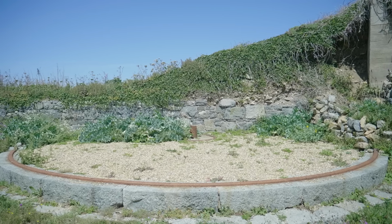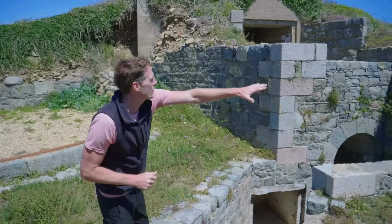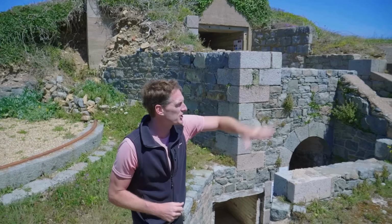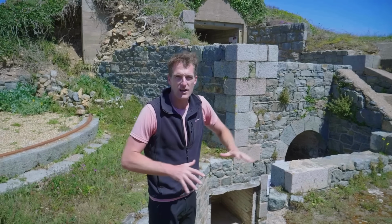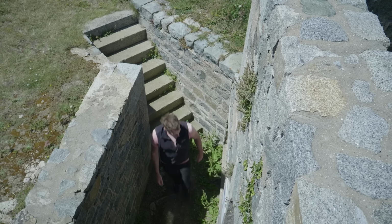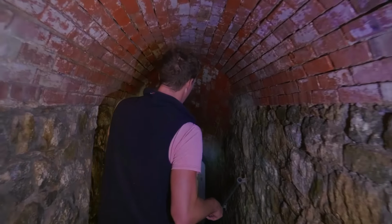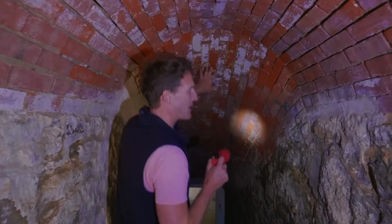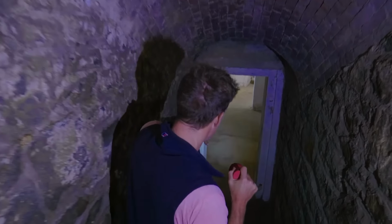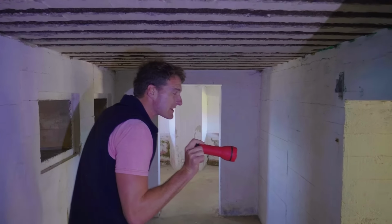But what's amazing about this place is basically on top of this Victorian site, you have German defences added on. You literally can see on top of these Georgian foundations, you've got the concrete here, and there would have been German machine guns here, larger caliber German weapons. This headland would have bristled with defensive weaponry. Check out down here. So this is wonderful. You're coming through these thick Victorian walls now, down this tunnel. At the bottom, you leave the red brick of the Victorian period behind, and you have the concrete of wartime construction. And down here, you have German gun emplacements, anti-tank weapons, and machine gun positions.